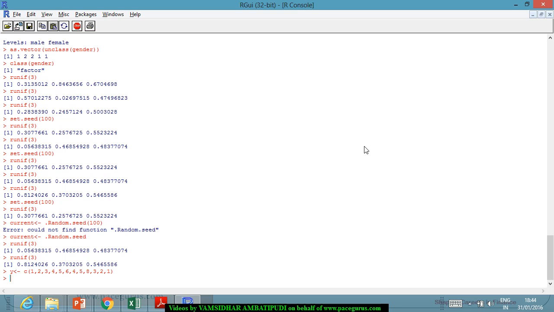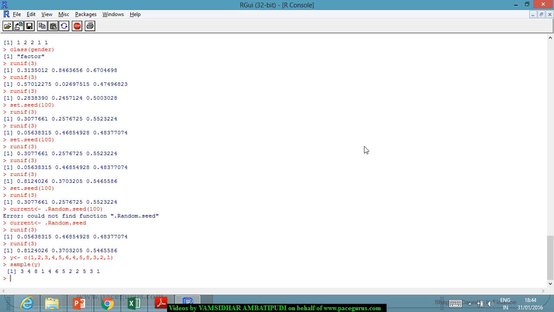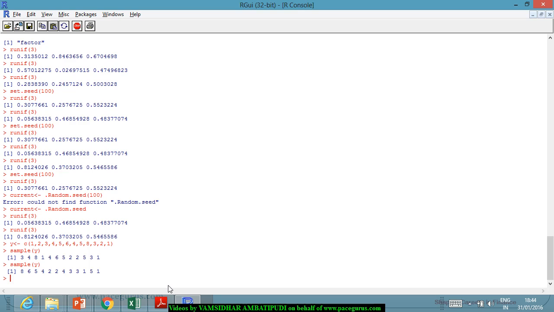Now, if I simply say sample y, the same set of values will be shown, but in a different order. Now you could see 3, 4, there are obviously 2 5s. Even I am seeing 2 5s here. All the numbers are shown, but their order is changed. So this is what we call sampling without replacement.